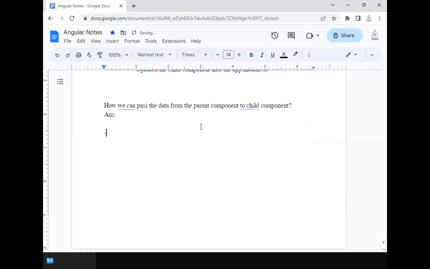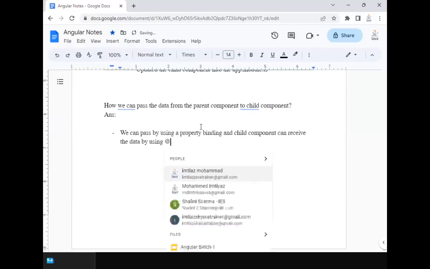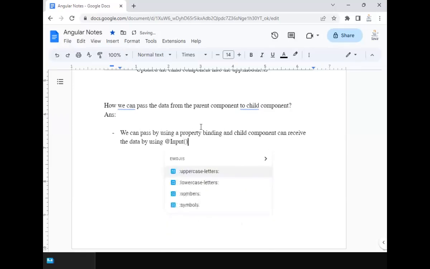We can pass it by using property binding, and the child component can receive the data by using the @Input decorator.